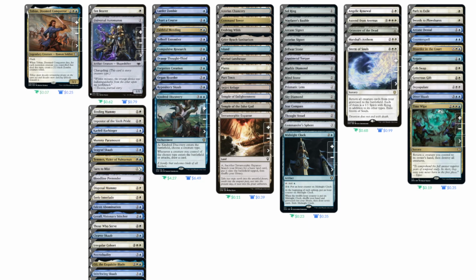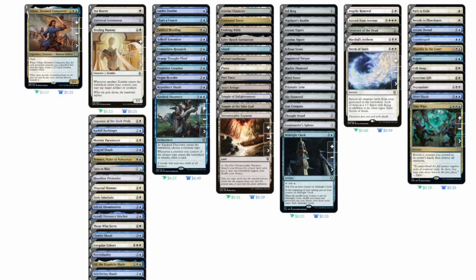Universal Automaton has that changeling effect. Binding Mummy: whenever another zombie enters the battlefield under your control, you may tap target artifact or creature. This could be good if you just happen to pull a bunch of zombies from the graveyard at once to tap down your opponent's team. That way they can be open for attacks from somebody else or from you if you still have a whole board of zombies, especially if Tobias died a previous turn.